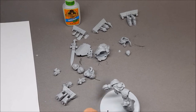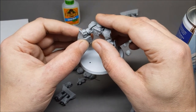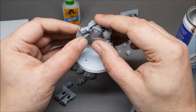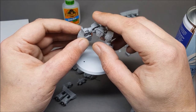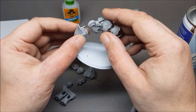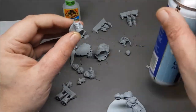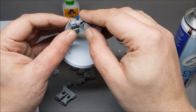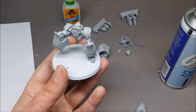Bit of activator. So here I'm going to put this like this. Stick. Stick. Why you no stick? So you have this. No?